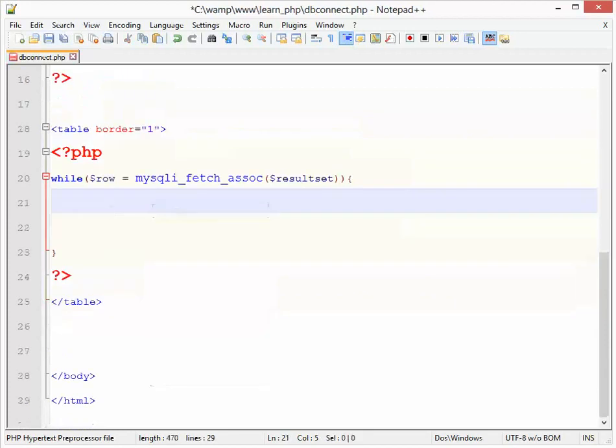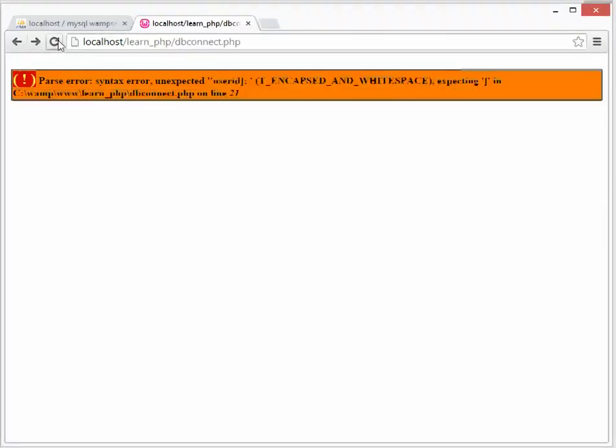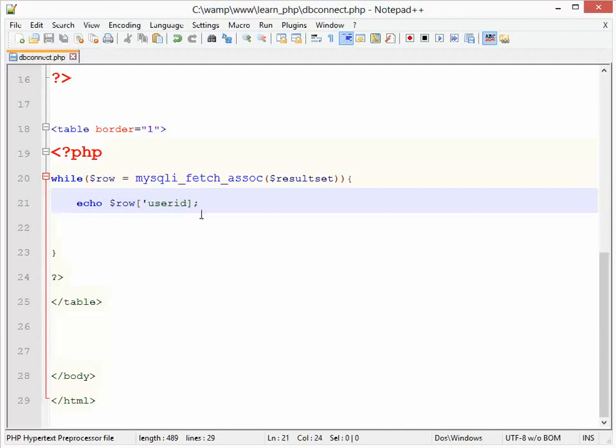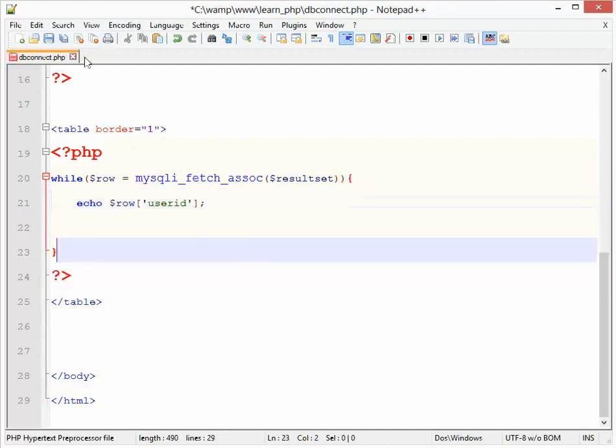Okay, I'll just remove this one first, and try echoing it first. Row, user ID. Okay, that should fix it.